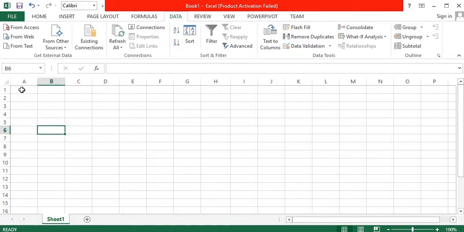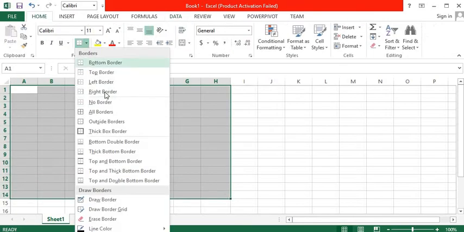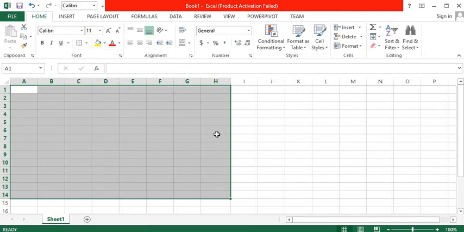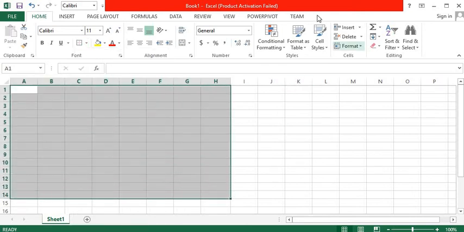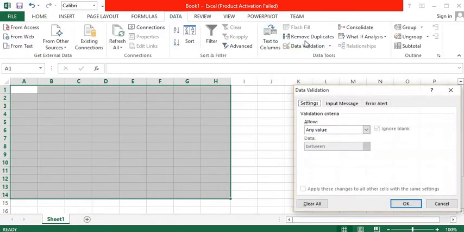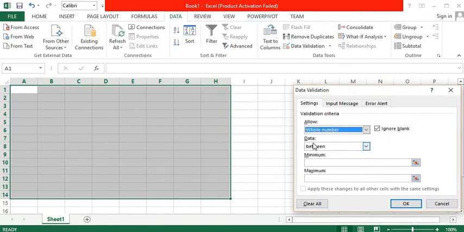Firstly, I'm selecting some cells over here. For your reference I'll just put an outline border for this. Okay, so these are the cells I'm going to select. Then over here I'll click on Data and come to Data Validation, and let me select Whole Number so that I can give limits for the numbers, between 5 to 50.